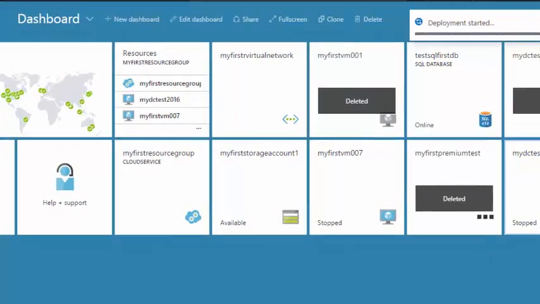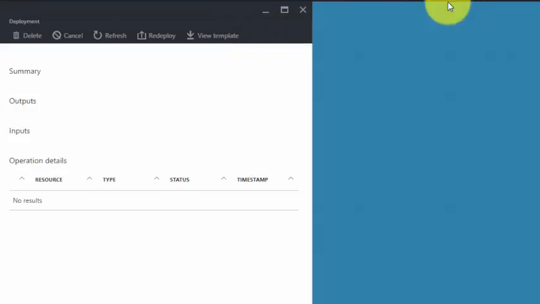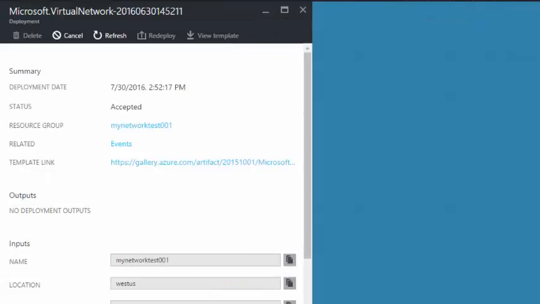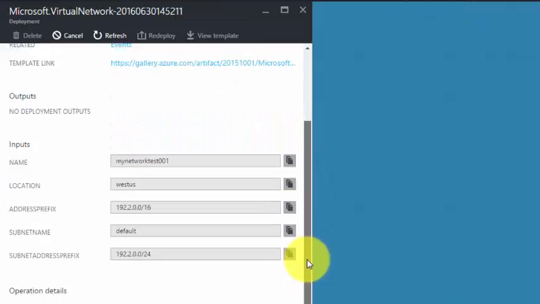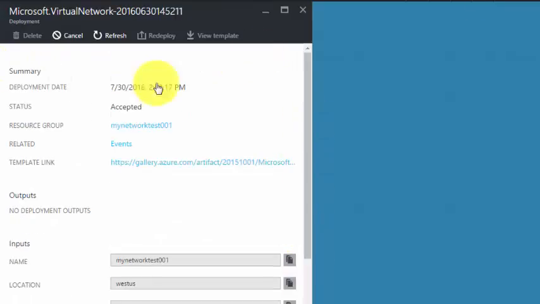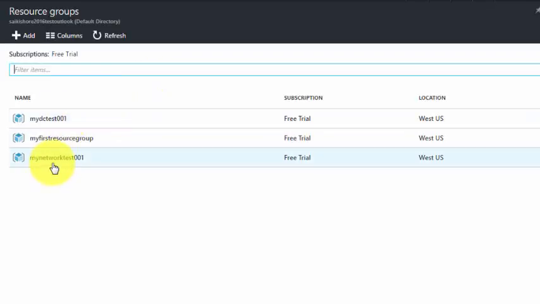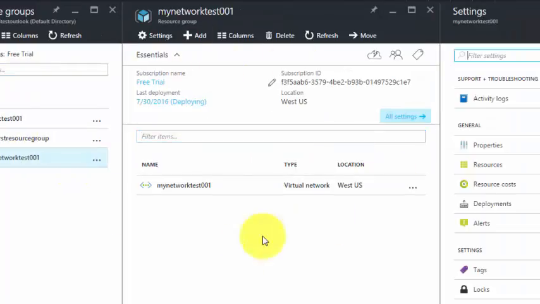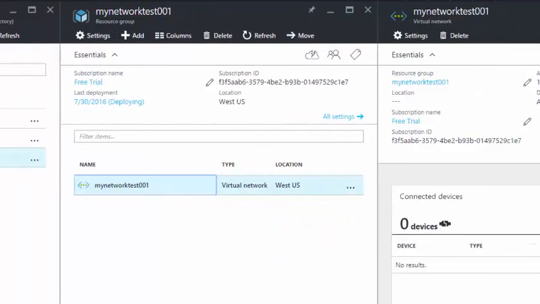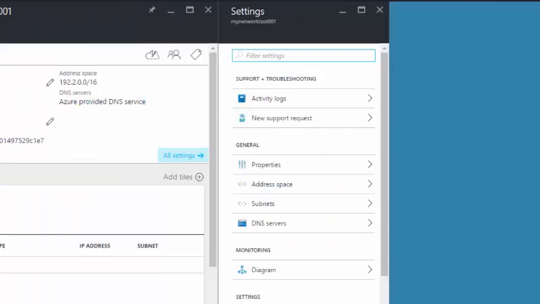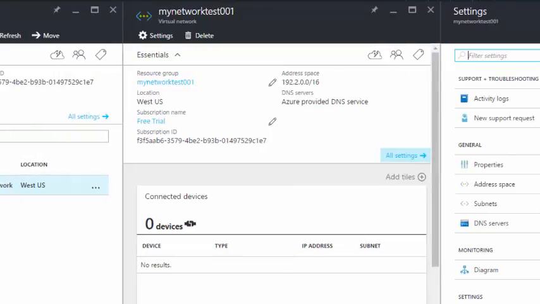So deployment started. All right, it's going to take a minute, and it will be listed under the resource groups here. So my network test 001, this is the one, and you can see this is the virtual network. Please ensure that in order to create a VPN, you should have a virtual network created in the first place.